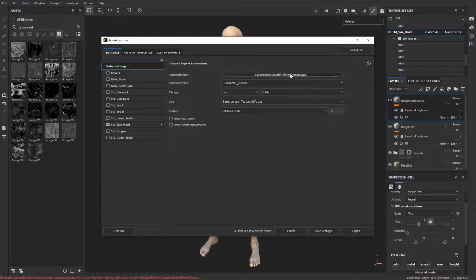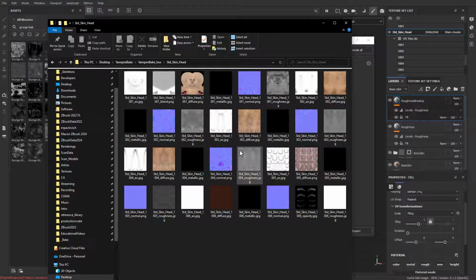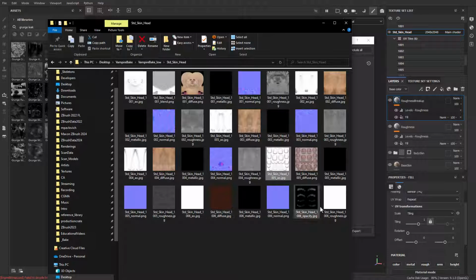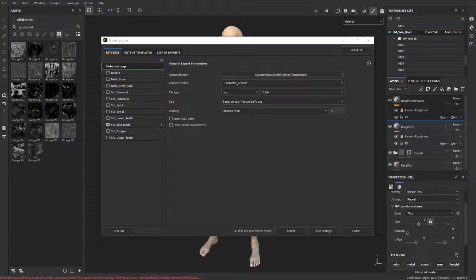Doesn't really matter. I will mention, just like I did in the other workflow, if I go to my desktop Vampire Bake folder, Vampire Bake low, again, the standard skin head is where all my textures are going. It's just basically going to export textures and overwrite the ones in here and then update them into Character Creator. Some of these are set to PNG, like normal is PNG. This is JPEG. I'm just going to delete all of the ones I'm going to be replacing. Nails and eyelashes I'm not going to touch, but head through legs, I'm going to select all those. Just select the head, shift select to the legs. Hit delete out of there. That'll delete all those textures, and that'll ensure that whatever I export will be updated in that folder.